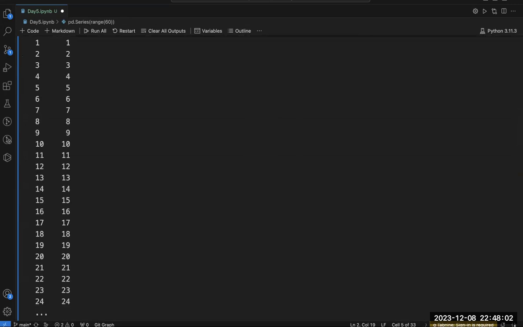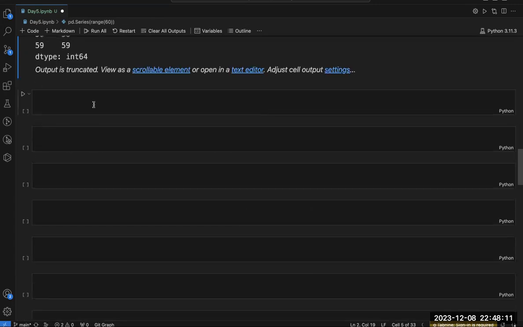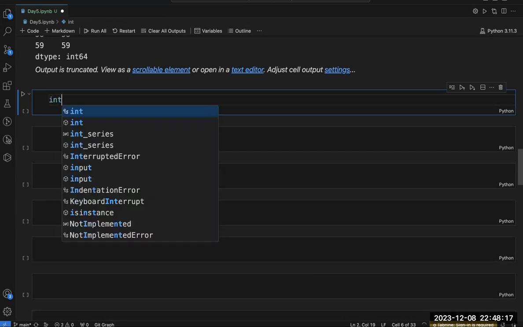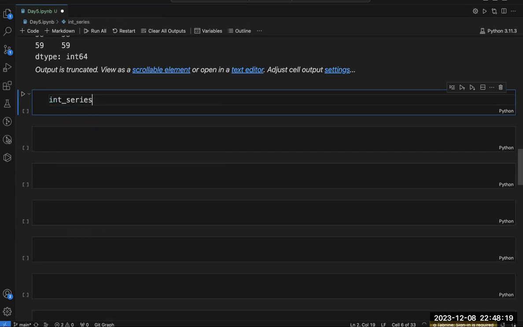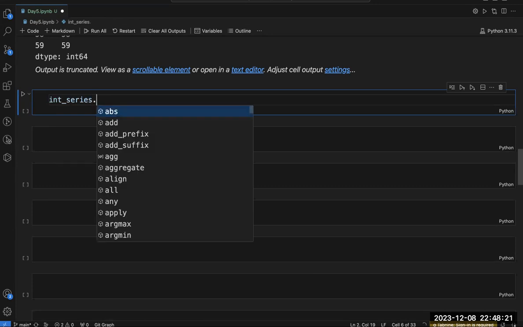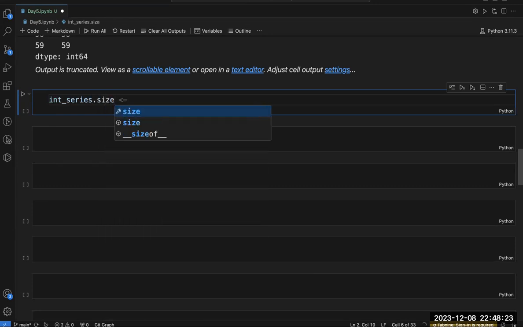Now, if you want to access some attributes which we discussed in the last session, let's say int_series and I want to access the attribute called size. What will you get?